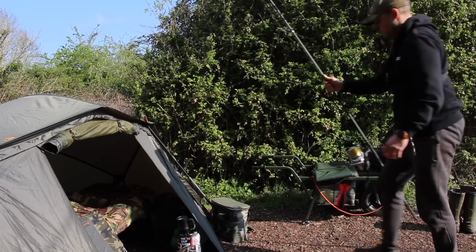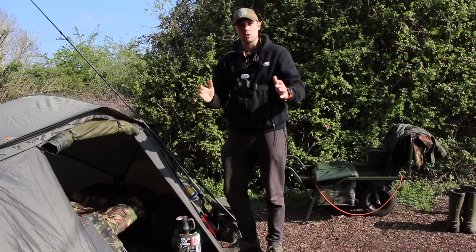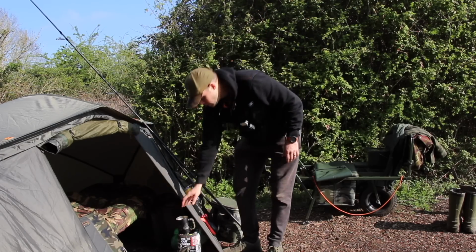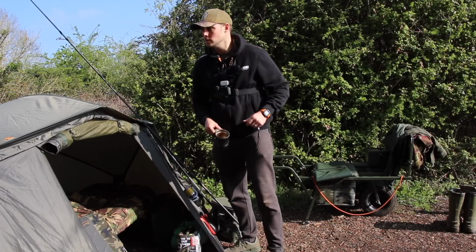Right then, well that's the spodding done. Four more spods just to top up that close in range spot. What I have realised is, a bit of a schoolboy error, I forgot to bring any spare gas, and cooking those bacon and egg sandwiches has killed it. So I've got an empty mug, going to go and see a mate, and fingers crossed he's got some spare gas, or at least will make me a brew.